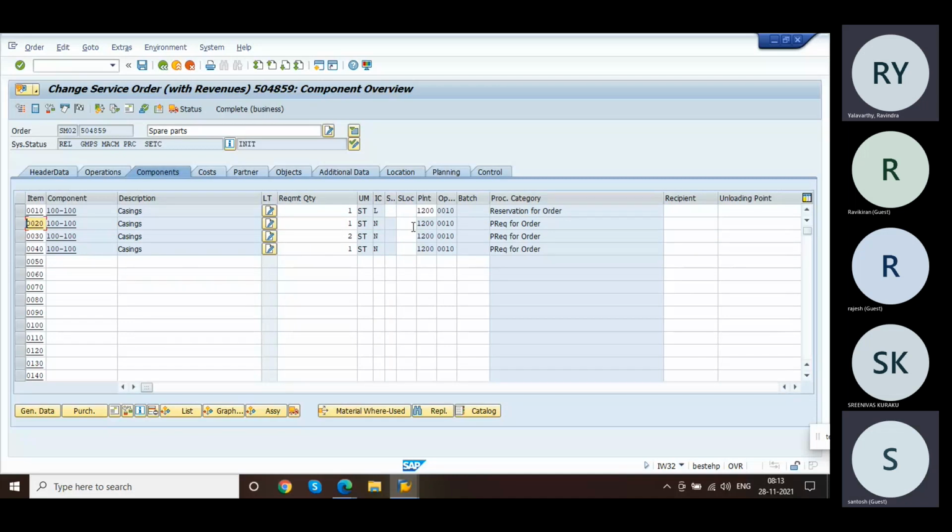Correct. But NB and N, is there any interlink connection? NB and L, N. No, N is automatically a PR creation. There is no connection. For L, a purchase requisition is not required for NB. L will always be a reservation. By default, when L is assigned, it will create a reservation. It will not create any purchase requisition. So that's the reason we are not creating any PR. But the moment I enter N, because the system knows I entered N, a non-stock material, I have to create a PR.